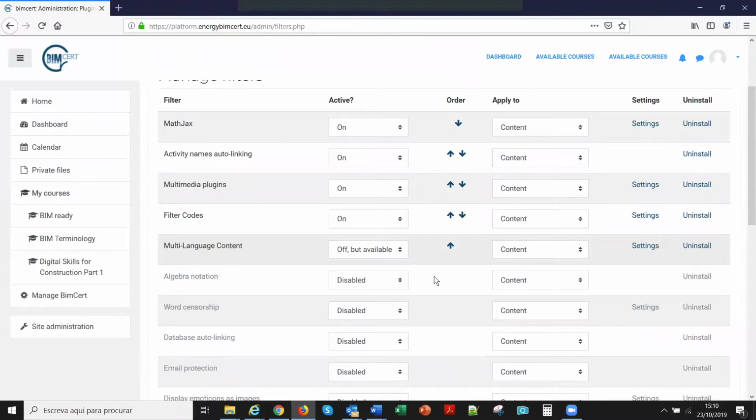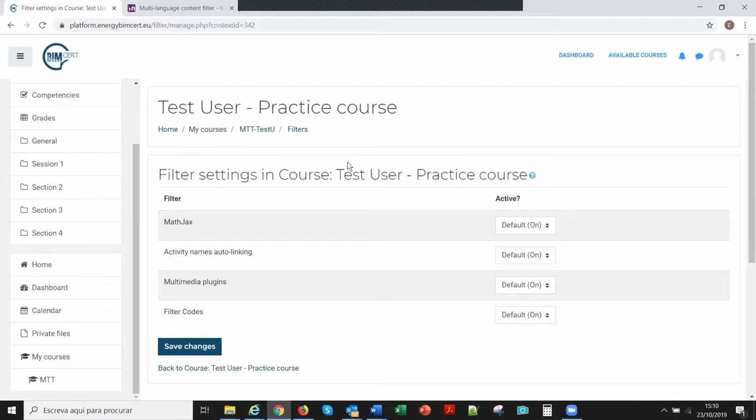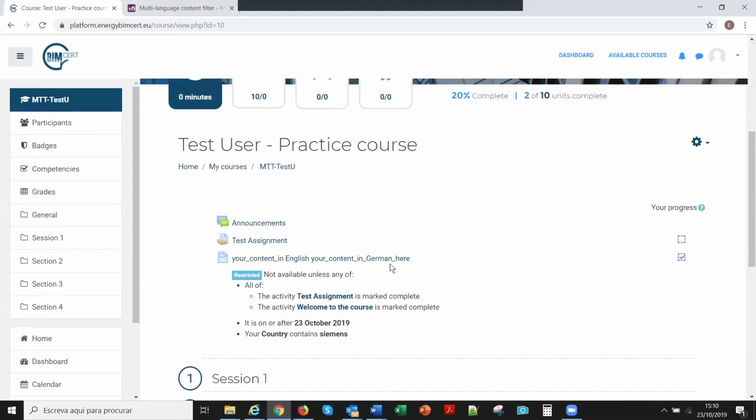Okay, I got it. Yeah, it's the same thing as loading a family into software. You have it on Revit, you have it available, but they're not loaded until you say I need to use this. Yes, because each time a page loads, you need to load all the filters and so forth. Not only loading the filters, but running through the whole page to check if there is something to replace, because the filters are just search and replace on each page. Before it gets to the user, it will go through the filters, and this is a huge load of work.